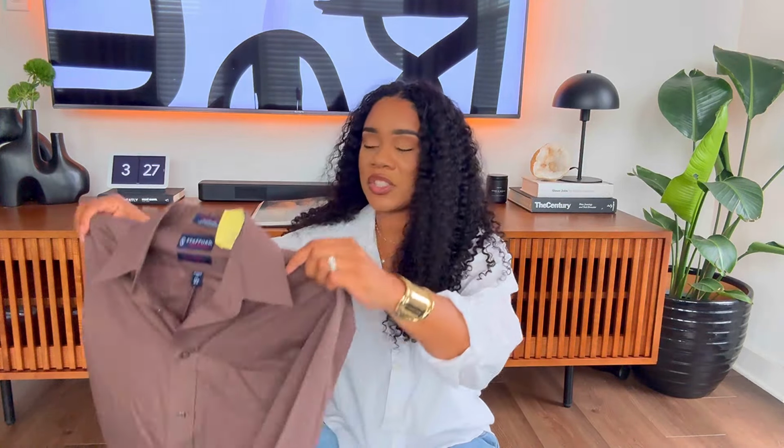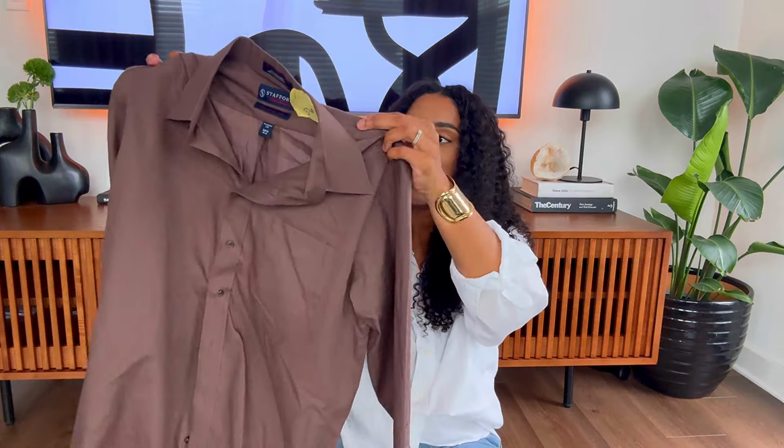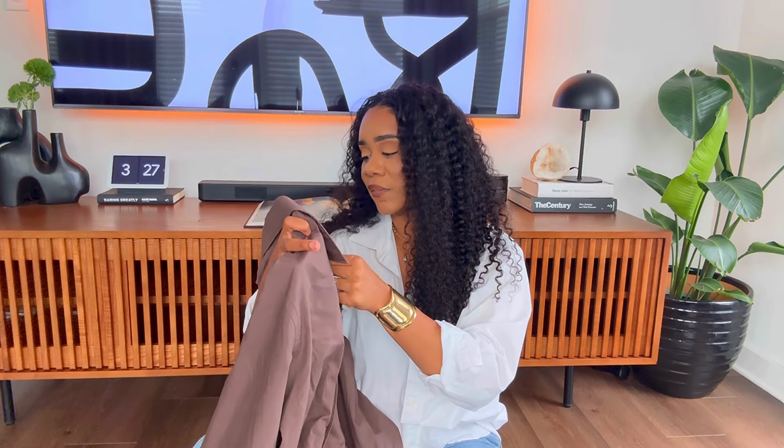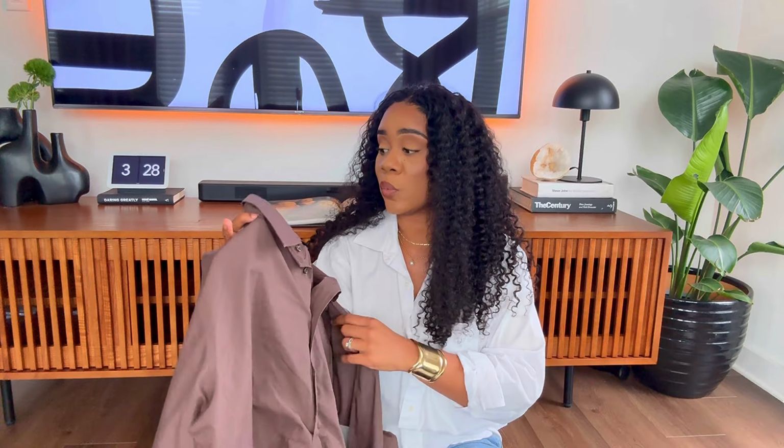Next up, I got a button up, and it is just this basic button up here, but I love that it's in a nice lightweight fabric. This is the classic fit, size 16. Now, I love a good oversized vibe, but in the fall, I'm going to be leaning a little bit more tailored, not fitted, because we're going to be adding pieces over the top. And once you start adding additional layers, when you have a bigger billowy layer underneath, it just looks a little bit unkept. So that's why I really like the size of this one.